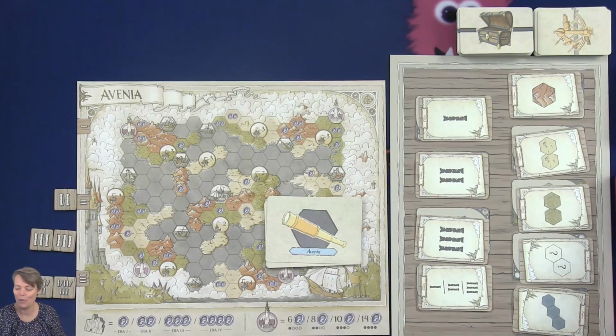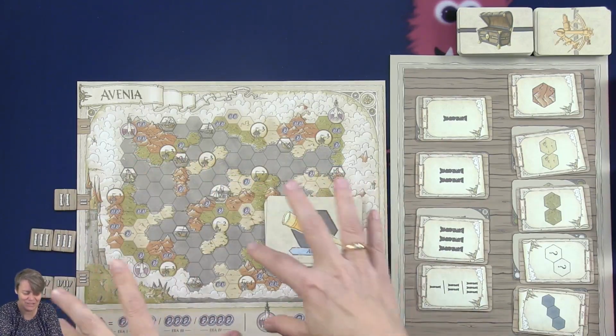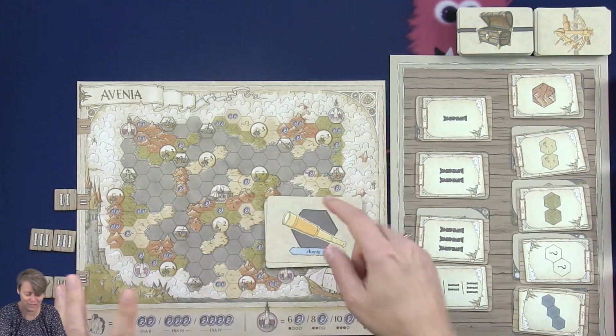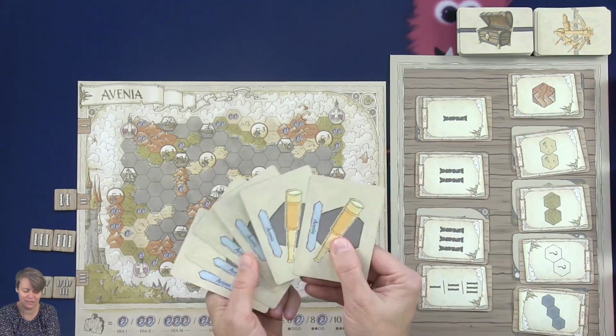We need to earn a lot of money. And to do so, we need to explore our map. We need to connect some cities. We need to make villages. And yeah, we also have some gold cards. There are 6 gold cards.